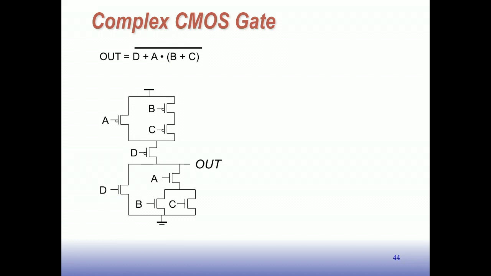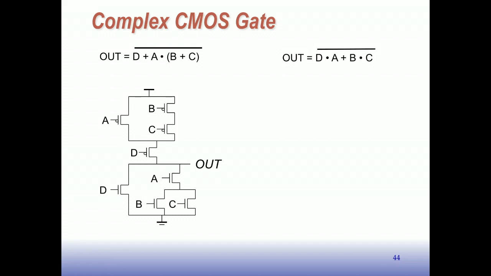Anybody see how that works? So you should be able to then take any logic function and figure out how to make it in a single CMOS logic gate. Now, for various reasons, we won't extend this idea to very large functions, because if you start piling up a lot of transistors in here, everything gets very slow. At that point, we're better off breaking it into smaller gates and connecting gates to one another through normal means. But this principle could be used for making larger and larger logic gates.